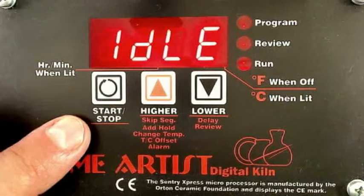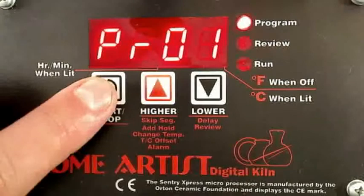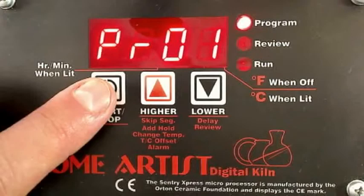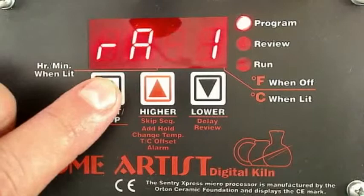Okay, the program that I use for my Raku firing, it may vary from other artists. Every artist will have a different method, different temperatures that they fire to. When I program the kiln, I go from this idle mode to the program mode, and program number 1 is going to be my Raku firing. You can see that the little light up by program lit up when I hit that start-stop enter button. Because I want to do program number 1, I'm going to hit that start-stop button again to enter that in. Now it's saying RA1.